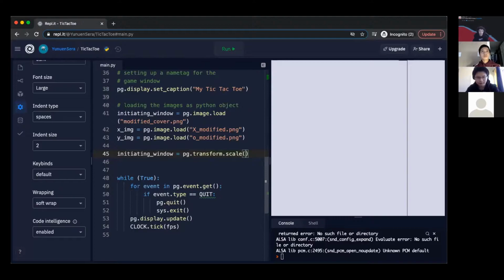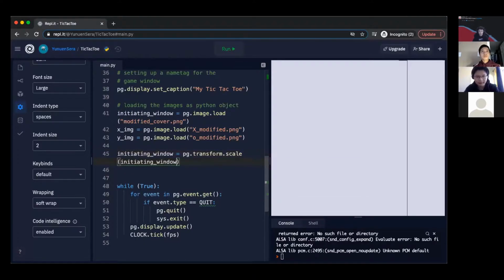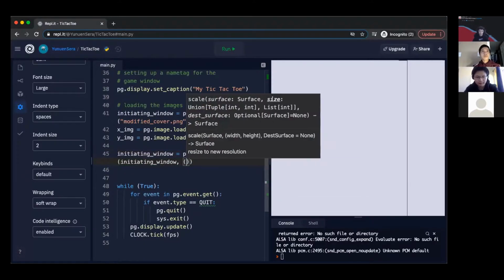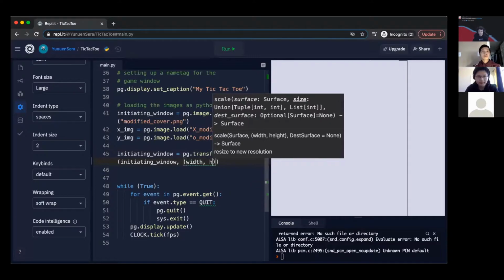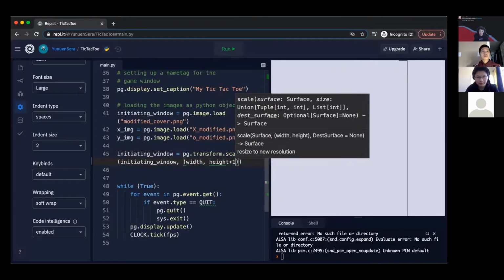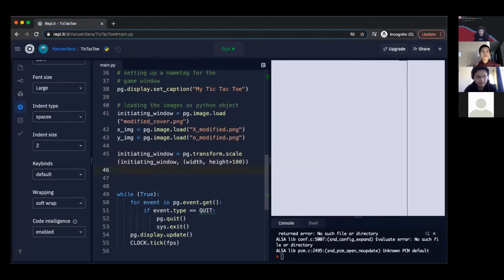So we choose what image we wish to resize. So initiating window. Then what are the dimensions that we wanted, which is width and height plus 100. Then do that similarly with the other one.